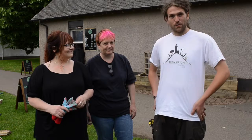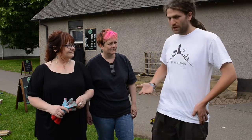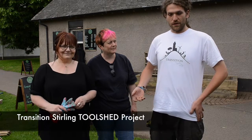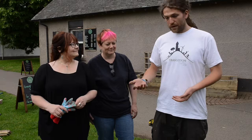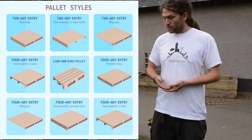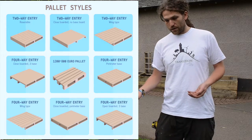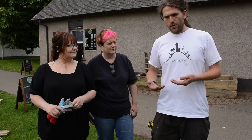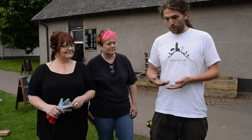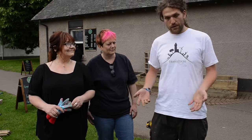I'm here today to build some planters for the Loving Food Truck here in Stirling. This project is part of the Transition Stirling Toolshed project, and from that we're going to be building planters out of pallets and repurposed wood, and we're going to be using tools that are all available through the tool shop itself within Stirling. So this project's been set up for anyone who wants to get involved in DIY and build things themselves, and we've got lots of tools available for anyone to use and lots of know-how for anyone who wants to know how to use it.